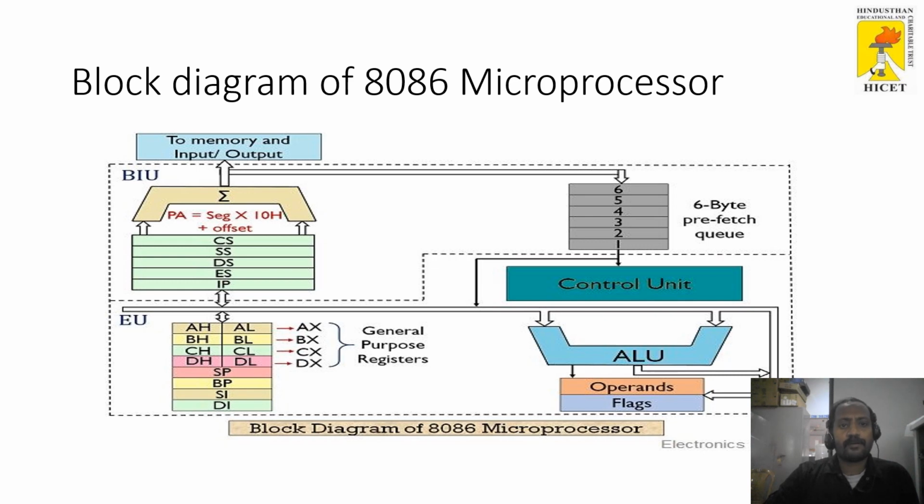This is the block diagram of the 8086 microprocessor. Mainly it consists of two units: one is the execution unit and the other is the bus interface unit, shortly noted here as EU and BIU. The EU, execution unit, gives instructions to the BIU stating from where to fetch the data, and then decodes and executes those instructions. Its function is to control operations on data using the instruction decoder and ALU, and the EU has no direct connection with the system buses.